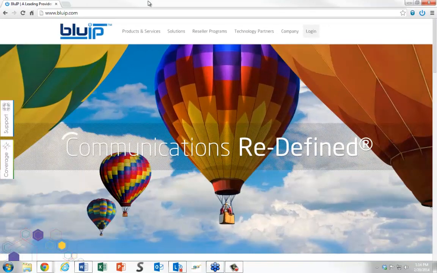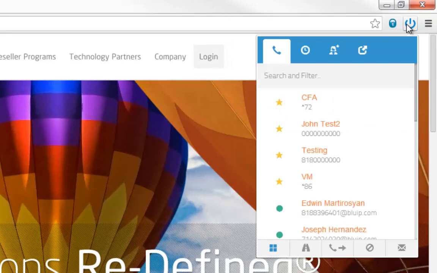I appreciate that. So what I'm going to be showing you guys in the first demonstration is going to be the BluIP Chrome dialer. The BluIP Chrome dialer is a Chrome extension plugin, so you're able to access it whether you're on your laptop or computer or office computer or what have you. And it's essentially embedded on the top right corner of the Chrome browser itself. So as soon as I click on it, the first thing that I see here are my personal directories that I've set up into my master access account.